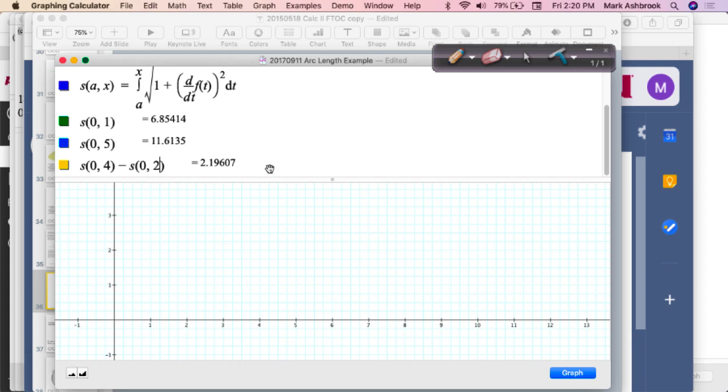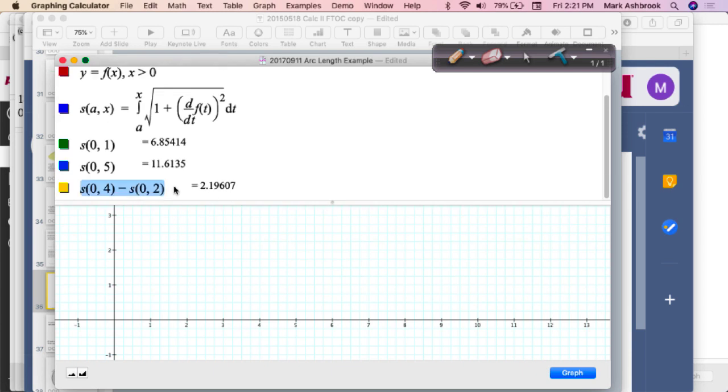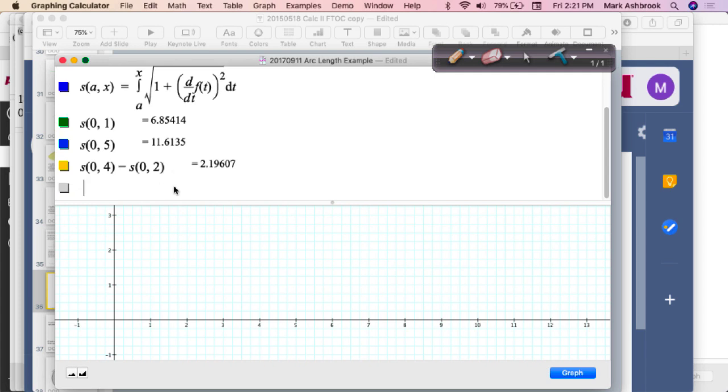But now, that's what we did before according to the new function. But now if I asked you, what's the distance along the curve from x equals 2 to 4? You wouldn't write that. What would you write? S of 2, 4. See, so it's a lot more convenient to have the 2 argument function notation. So I can just change that starting value right on the fly and don't have to change the whole function. And it's the same answer, right? It's the same thing.